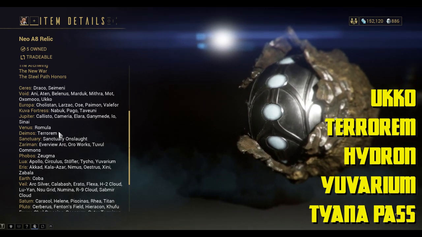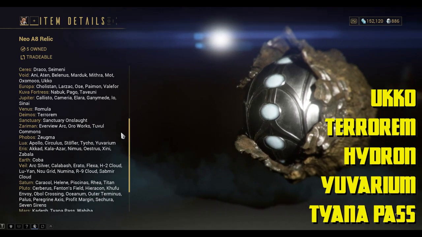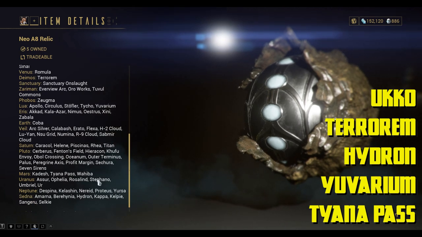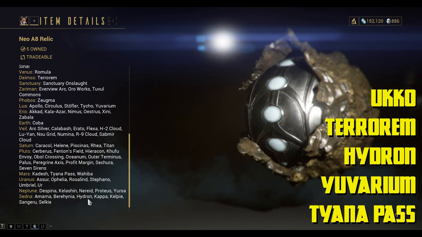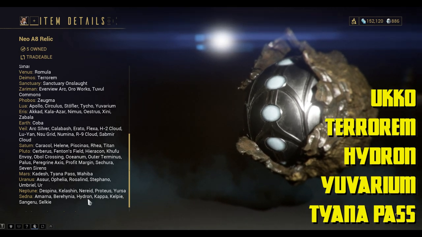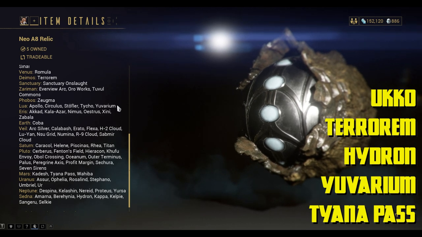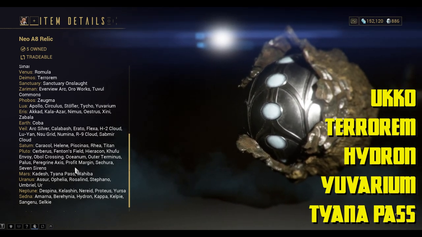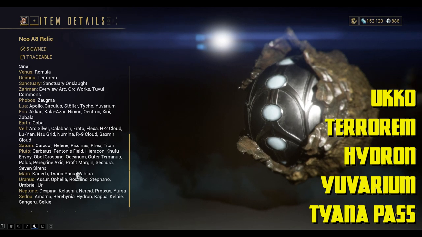You can also get it on Uko in the Void, which is great because it's a speedrun mission. Capture. You can get it from Hydron on Sedna. And also Uvarium if you're also farming Varuna. And Tyana Pass if you're also farming Citrine. So that's pretty convenient.